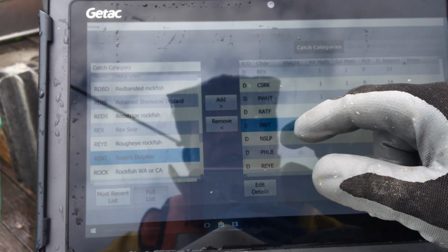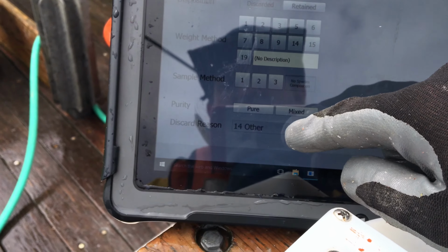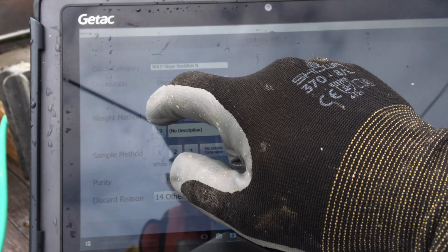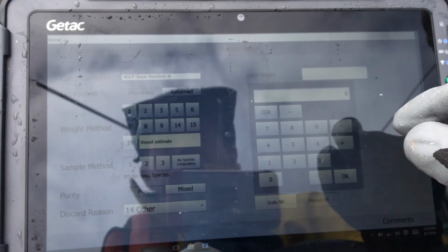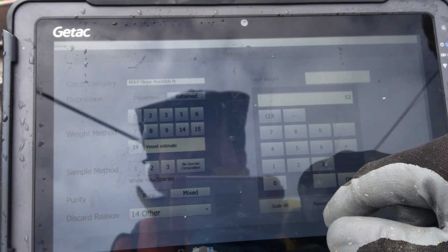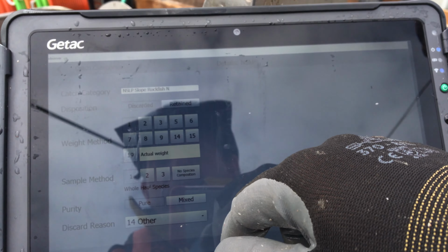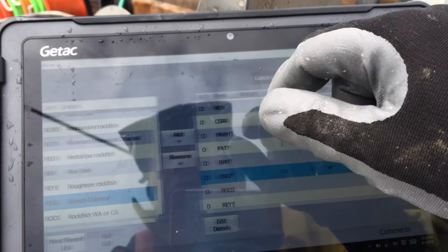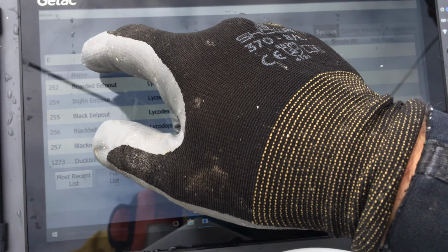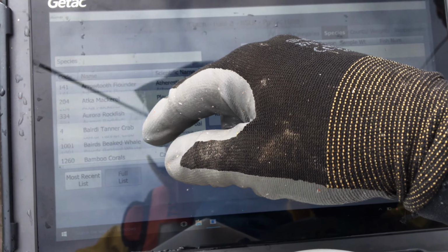So it'd be nice to just double click these instead of hitting edit details. Discard reason's still giving me trouble there. I don't know if you can see very well. Yeah. It's a delay or something. You know, and I haven't tried these. Oh, it's not going in. I guess these aren't working yet. Alright, we'll just assume they're just kind of there. Go back to that. Back. So all that's there. Straight to species. There should be no species there because it's a series of ones. But it'd be nice if the things that might be in that grouping automatically came up.